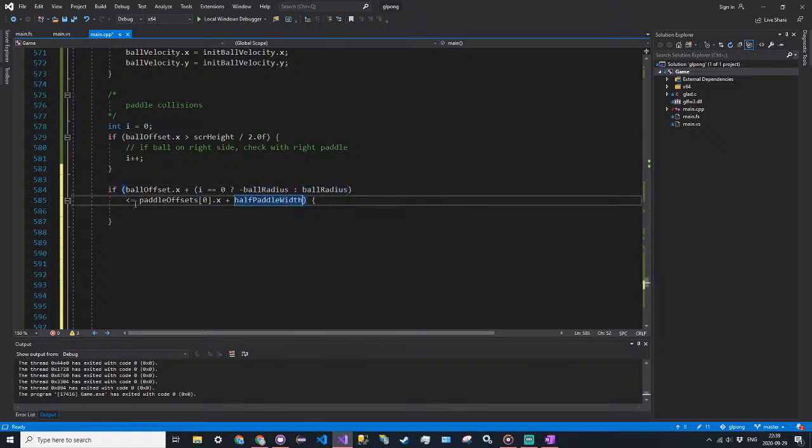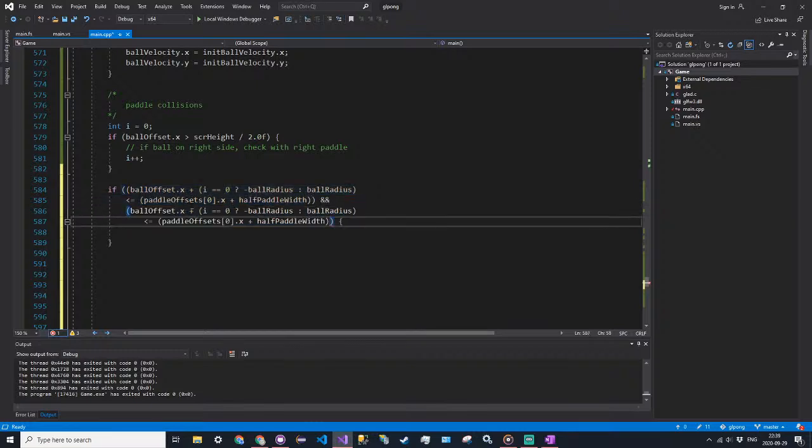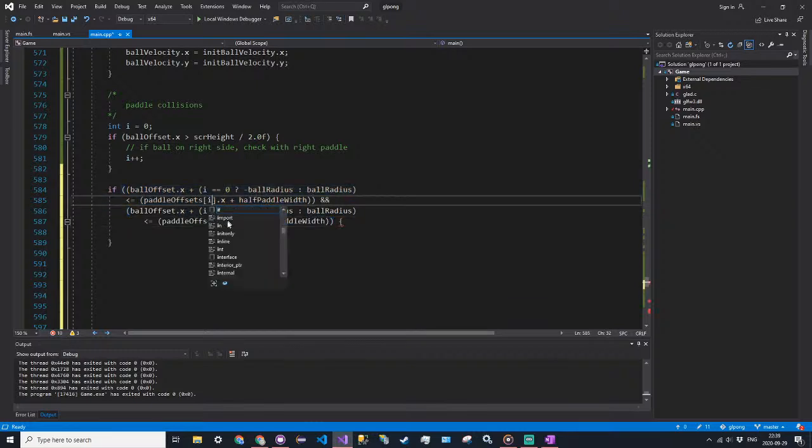Alright, you know, I'm just going to try this right now. So this condition that we just wrote: ball offset dot x plus or minus the ball radius is less than paddle offsets at 0 plus half paddle width. So this condition, and it has to be greater than the other side, or paddle offsets at i, rather.